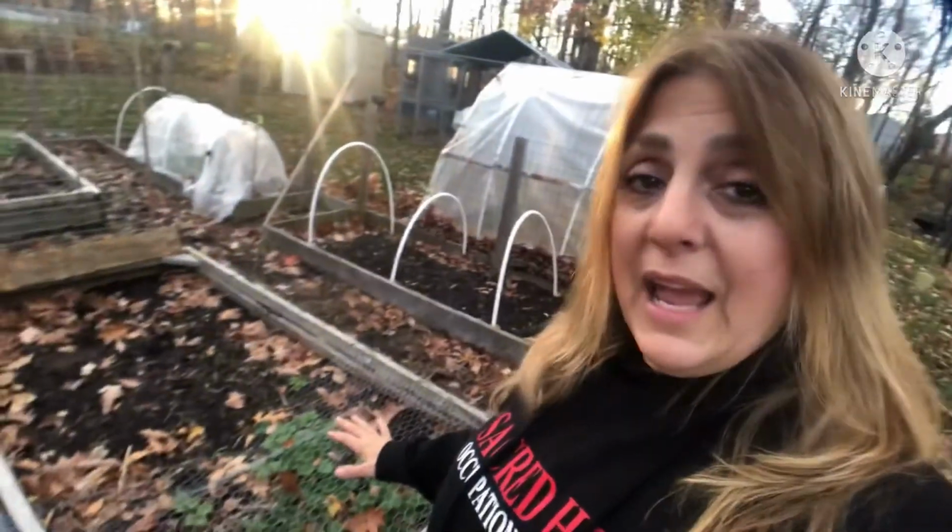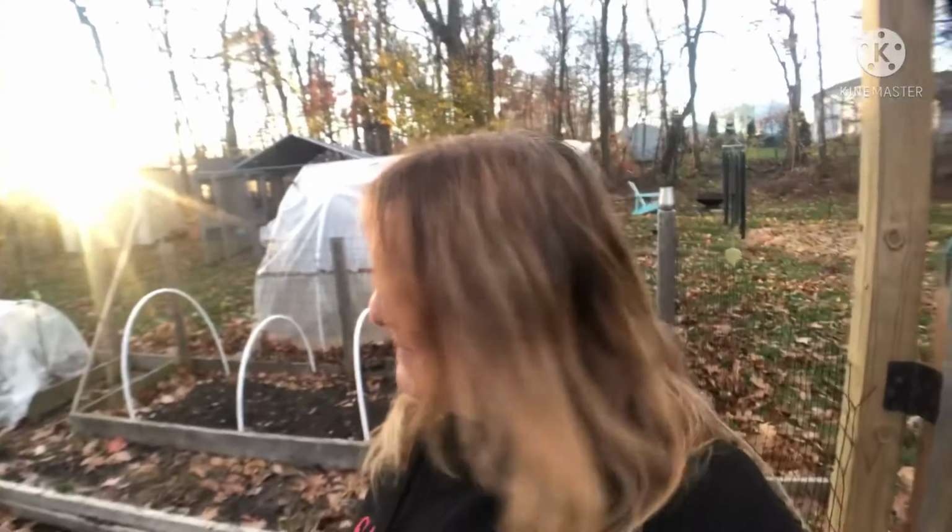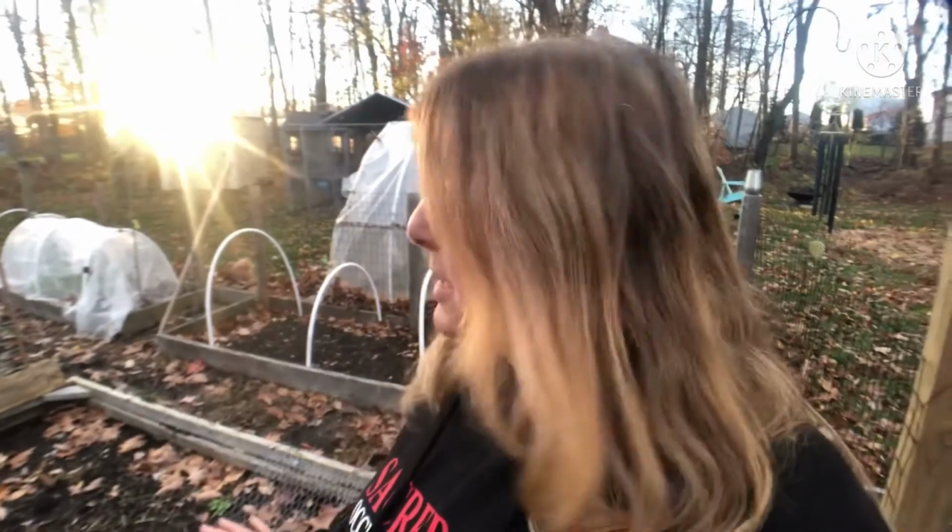I discovered we had, down in this bed, some strawberries growing. I didn't even know I had planted them. I'm sure I didn't. I'm sure a bird planted them, or one of the chickens planted them, or somebody planted them. But I've got some wire mesh right over here because I'm letting the chickens come in and do their scratching and amending of their own in these beds, and I don't want them to rip up the strawberry plants. But they'll be fine over winter.